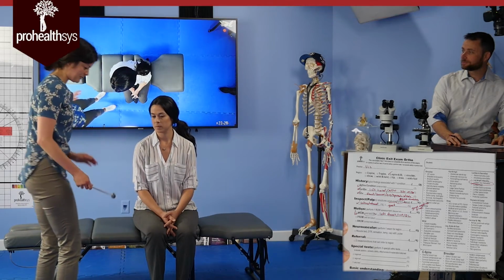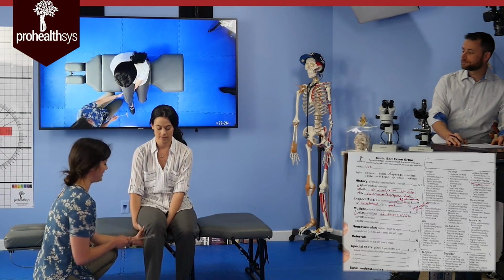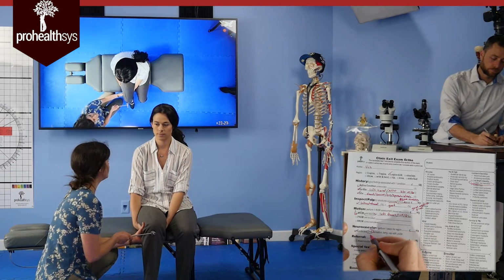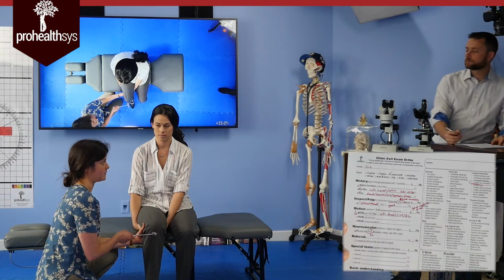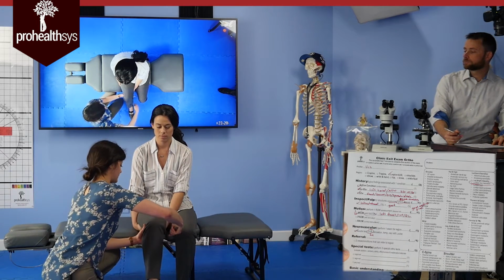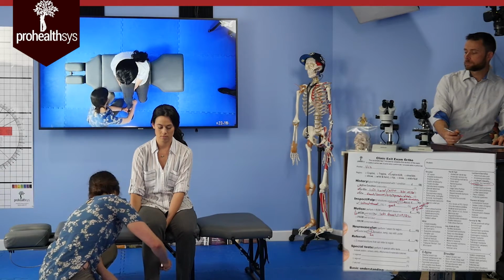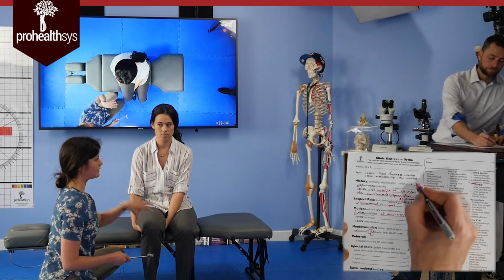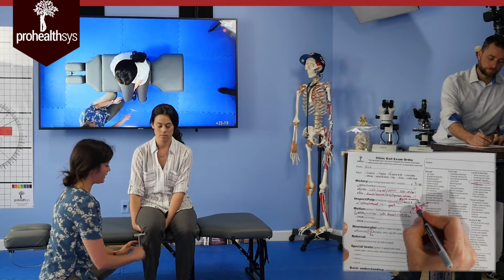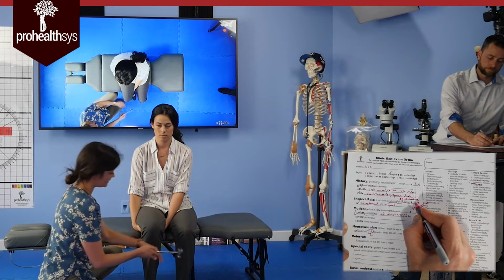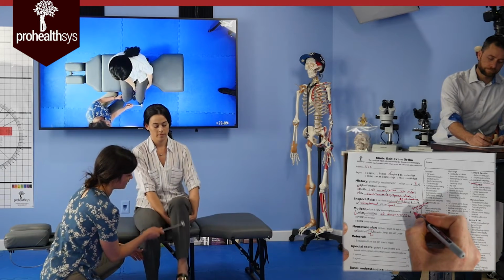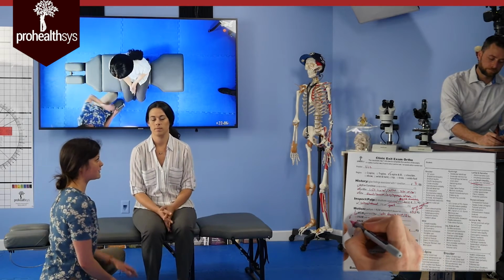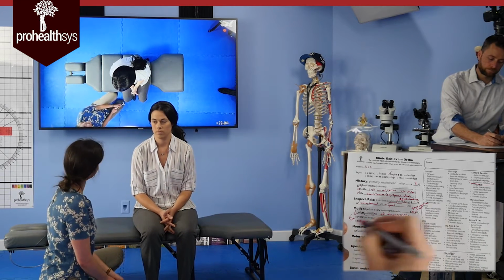I would like for the table to be a little bit higher, but unfortunately it's not. But this would be testing for L4, and we know it's an L4 disc herniation, so likely this reflex would not be present. L5 and then S1 should be fine. And depending on which side the disc is bulging, we may get both L4s, so both of these reflexes would be minimal if it was on both sides that the disc is bulging, but we'll pretend it's to the right for the sake of the exam.